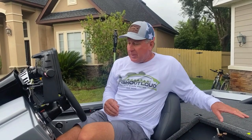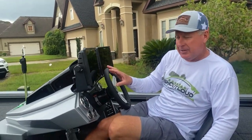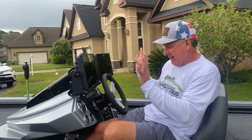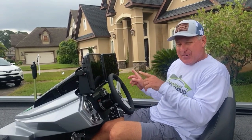So on the console, I went with the Lowrance 12-inch HDS. You name it, I've got it, okay? I've got side view. I've just got everything I need to be competitive with today's tournament angler.